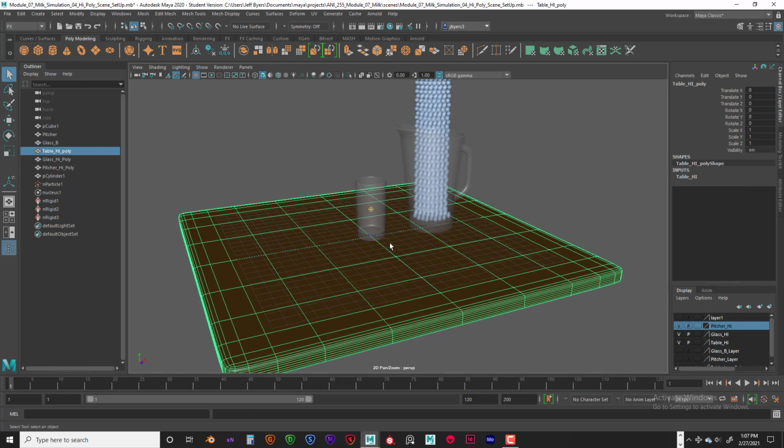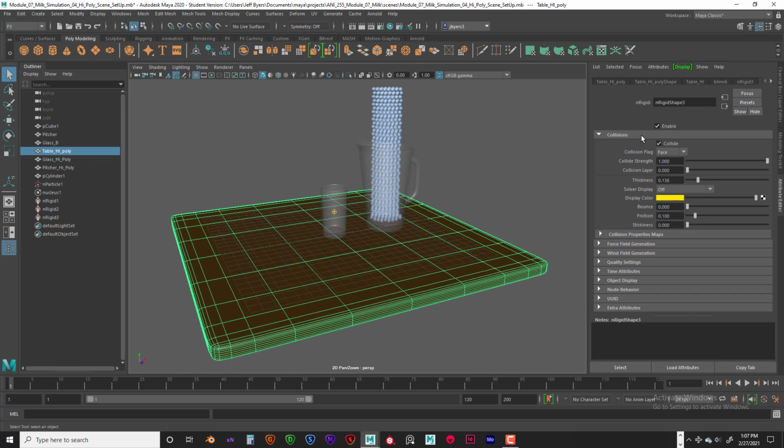So first thing is I don't want the water to fly all over the place if you do miss the glass. So with the table selected, I'm going to press Control A and we'll get into the bounce and friction. Let's turn the friction up to something like 2, so it'll roll a little bit, but then it'll stop.